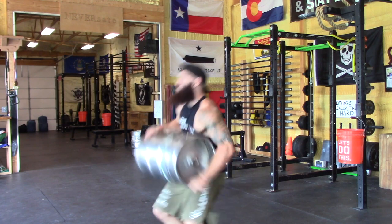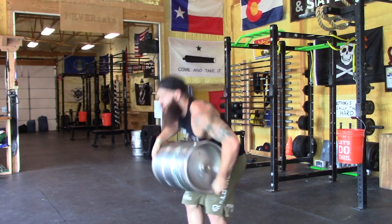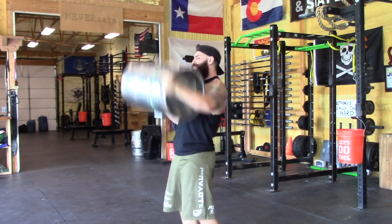The goal is to literally, as it flips up your body, your hands exchange positions, but you want them dead center again. So that's why I say start out dead center with your hand position on the high side and the low side of the keg. So now that you've lapped it, you're crushed, your hips are back, they're about to come straight forward from point A to point B, you're going to rocket this keg up your body.